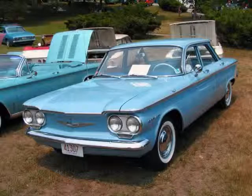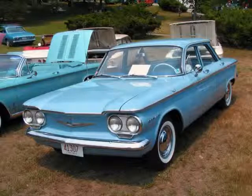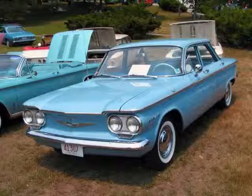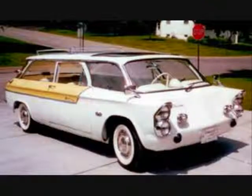The 1960 Chevy Corvair — the car doesn't look too bad, but they had a problem: Chevy couldn't get the balance right for rear-wheel drive, and at speed on dirt they had a habit of rolling over. But that's not the worst of it. The worst was the Chevrolet Corvair Ferrara — it's a station wagon, but which end's the front and which is the back? God knows. It's only two doors. The front looks like the back except for the headlights. What were they thinking? Better yet, this was 1960 — what were they smoking?